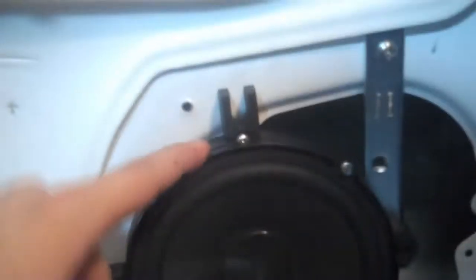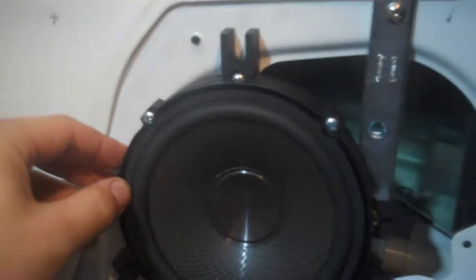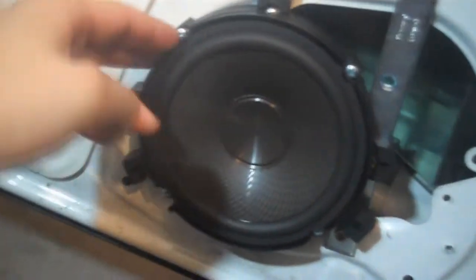The mounting depth on these is pretty big, and the window's right here, so there's barely enough space. I had to use two spacers on each of the front doors, and then I had to screw in this metal thing as a bracket pretty much, so that it fits alright and it's not moving anywhere. I turned them on last night and it sounds good — it's not going to be the best sound quality, but it's going to be better than what I had.